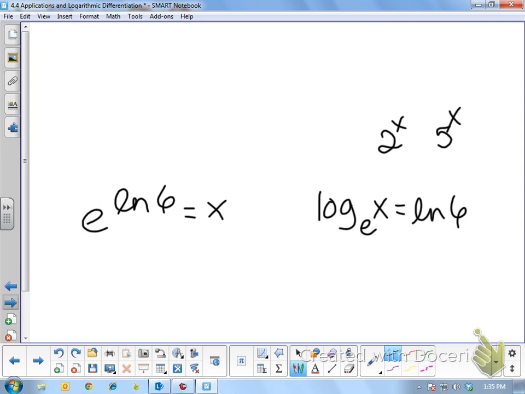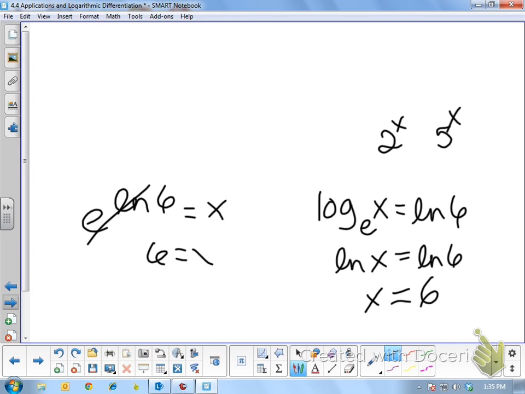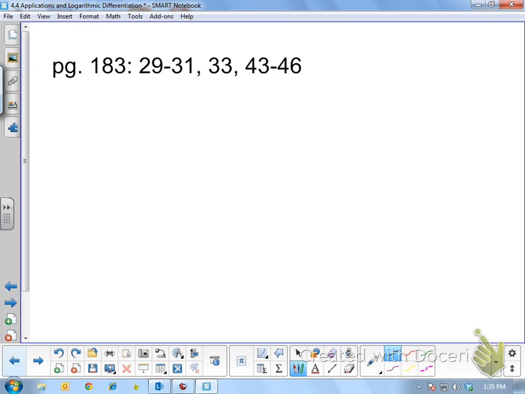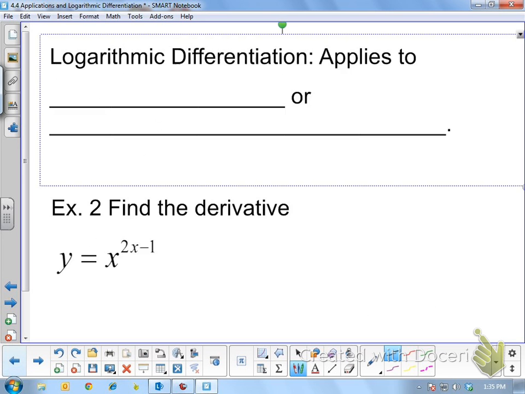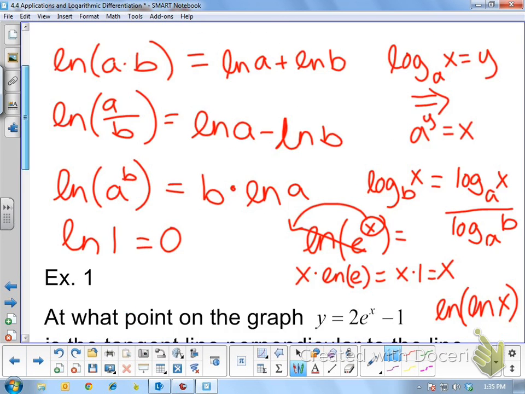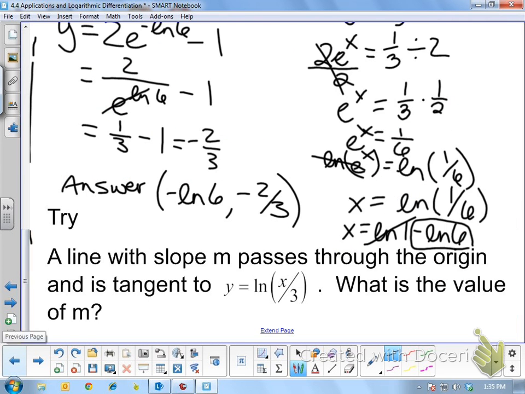But what do we know log base e really is? Natural log. So if natural log x equals natural log 6, what does x have to equal? 6. So therefore, e and natural log just cancel because we know x equals 6. So if these go away, 6 equals x. Proof. Sometimes when I'm asked proof questions, I can't always do it, so I'm always proud when I can. Okay, so now I want you guys to try this one.